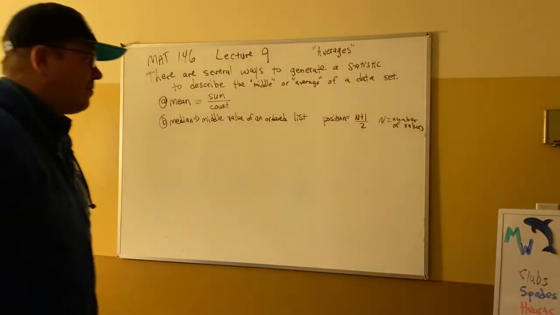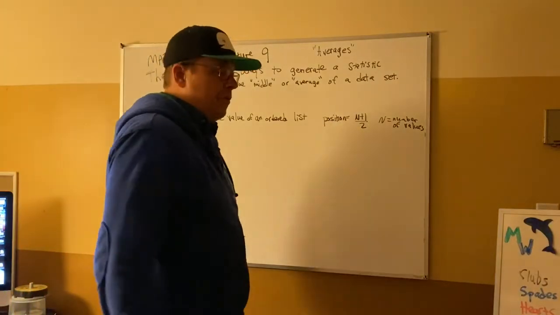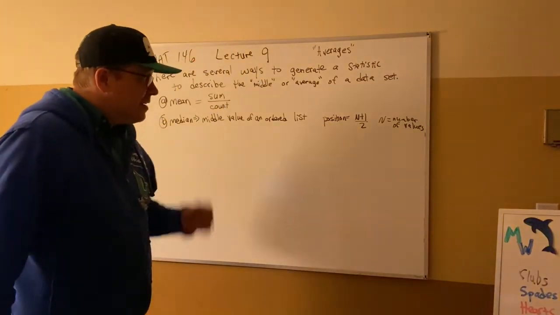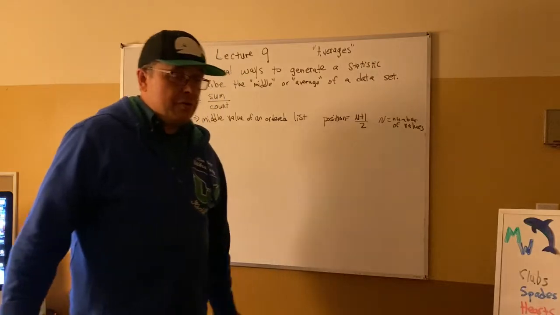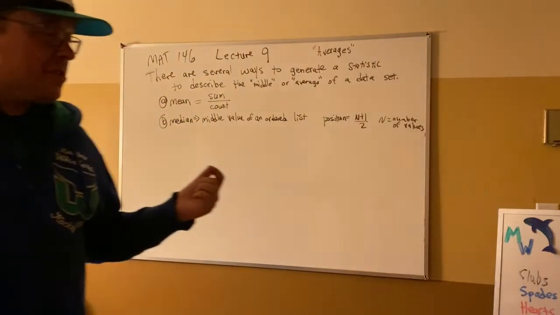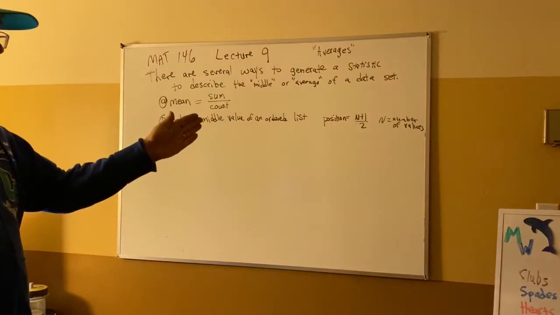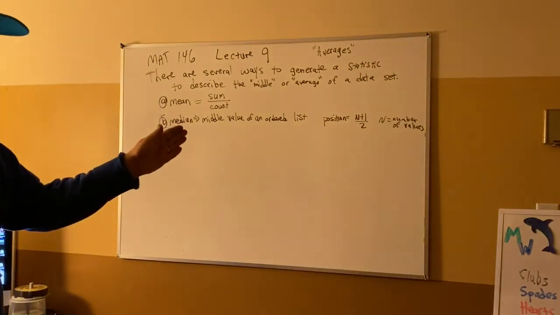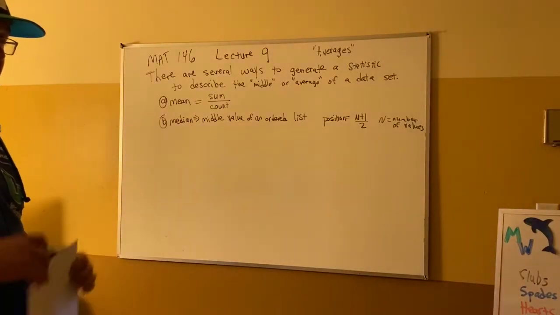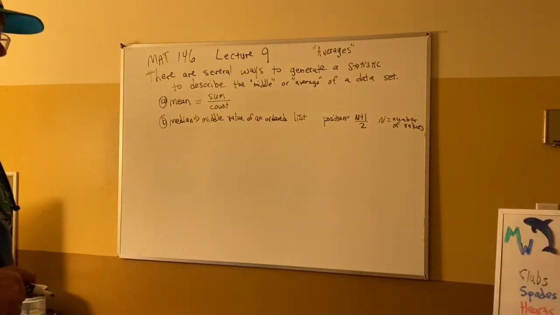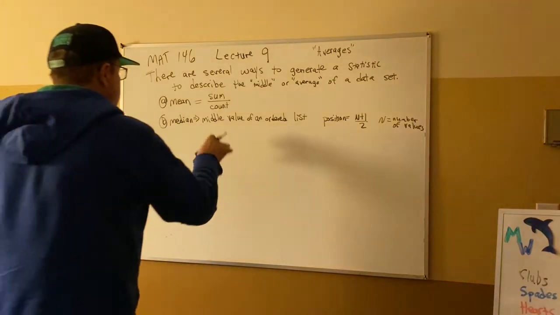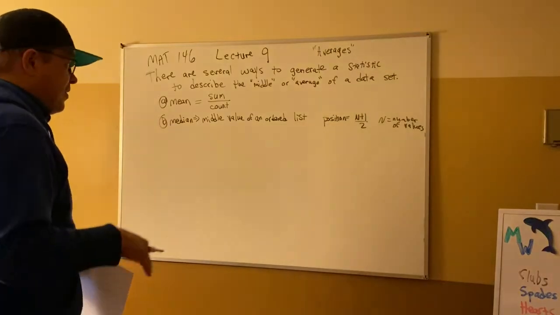But if you have an even number in there, like 6, 6 plus 1 is 7, 7 over 2 is 3.5. That means the position is between 3 and 4. It's 3.5. You would land between 2 numbers, and then those you would take the mean of, because you can't take the median of empty space sitting between 2 numbers. So then you're forced to take those 2 values, add them up, and divide by 2.